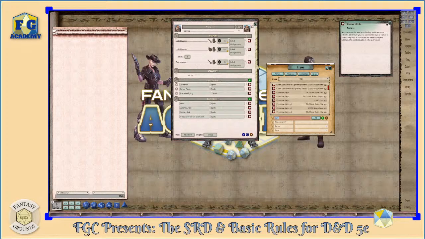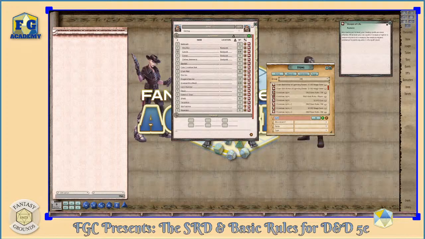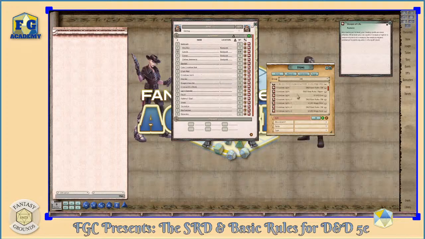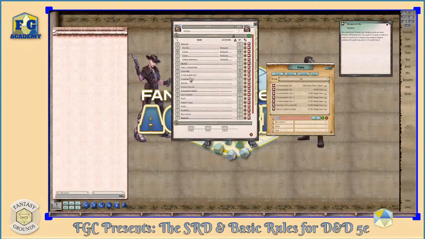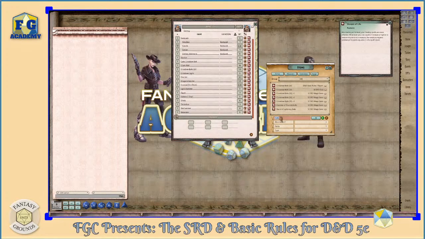So I'll go ahead and go back to his inventory and say he picked that up later on. And then I'm going to go ahead and get the bolts again. That's right. Just looking at those, I realized that I didn't initially pick bolts, but now I have. So here's crossbow bolts.